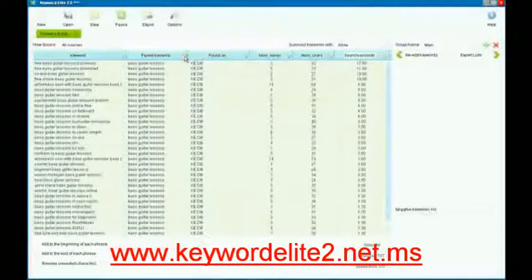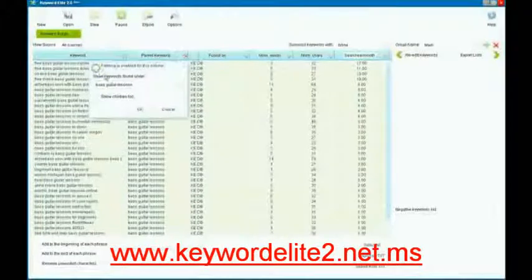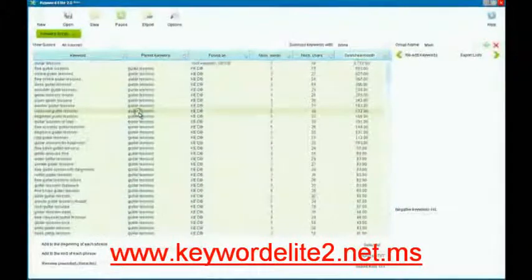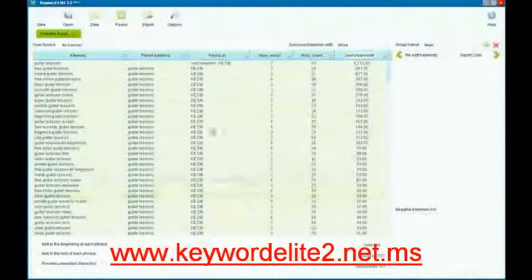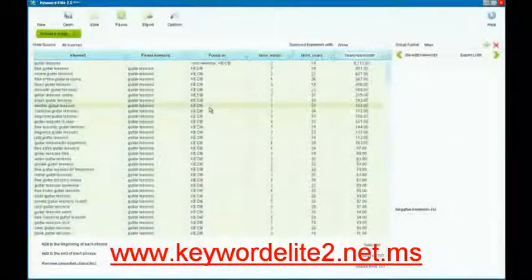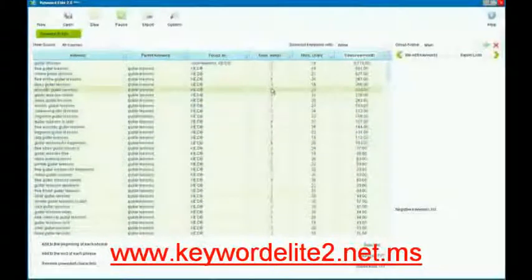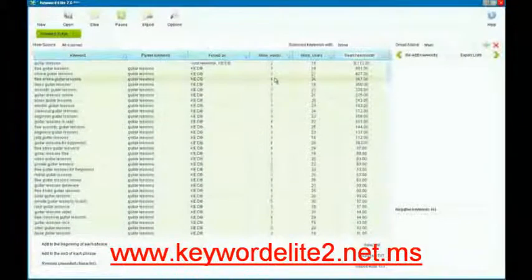So I'm going to go ahead and remove that filtering just to show you how easy that is to do. You uncheck the box, click OK, and we're done. We're back to our original big list of keywords. You can sort by which resource the keywords were found on. In this example, we're only using the Keyword Elite database, so that's the only one that shows up. You can sort by or filter by the number of words that are in the phrase. So let's say, for instance, you'll see that we've got some 5-word phrases, 4-word phrases.